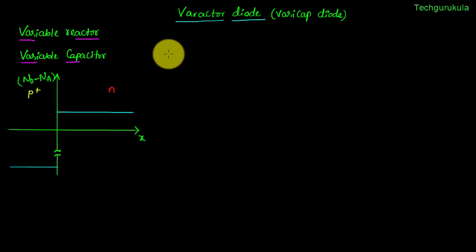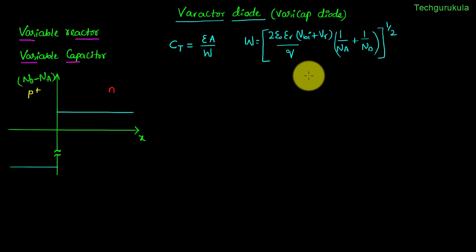Then we can say the junction capacitance, which is actually the transition capacitance CT. From now onwards, CT is also called CJ, the junction capacitance. CT we know is epsilon A over the depletion width. And we know the formula for depletion width in the abrupt junction case, which is given by this formula, where VR is the reverse bias voltage applied across the PN junction. Once doping is fixed, we know this term is a constant, and for a given semiconductor PN junction, these terms would be constant as well.